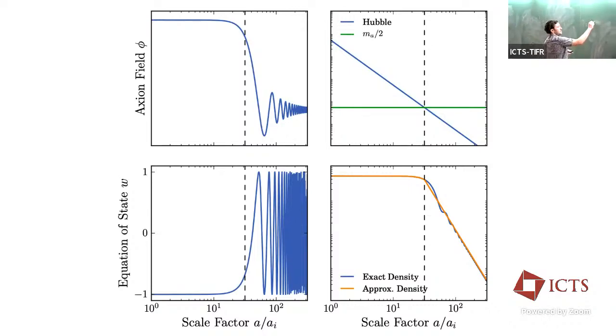The pressure is a half phi dot squared minus a half m squared phi squared. So the ratio of the pressure to the energy density oscillates like cosine 2mt. So here it is. Here's the equation of state. It starts off at -1. When the field starts oscillating, the pressure oscillates, and the average equation of state is 0. And then this is the density. The density starts off as a constant, like the cosmological constant, and then starts going down like a to the power minus 3.